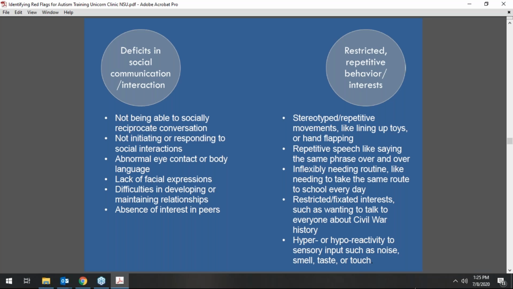which comes to my next point in terms of abnormal eye contact or body language. And here what we're seeing is children on the spectrum have difficulty with their eye contact. This can look in a variety of ways, whether they are able to make eye contact, but it's very fleeting. So someone who maybe looks at you and then just looks away, they can't maintain the eye contact. Or someone who's not integrating, like I said before, they're not able to request goldfish while looking at you, or show you a toy and look at your face while they're showing you a toy. We're also seeing a lack of facial expressions. Children on the spectrum have a hard time sharing their emotions with others, right?